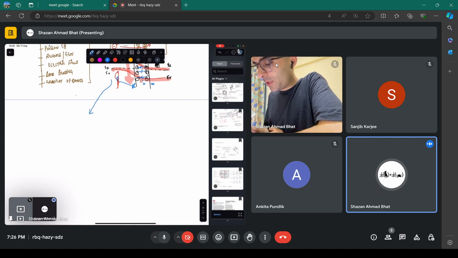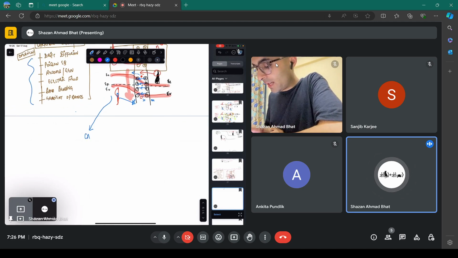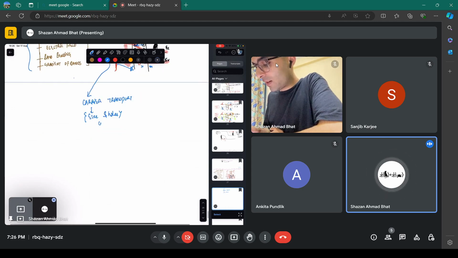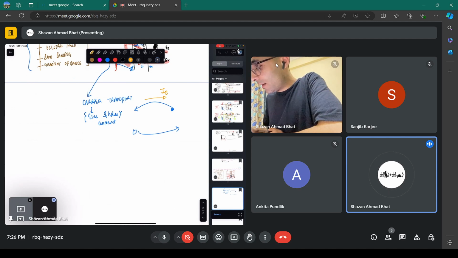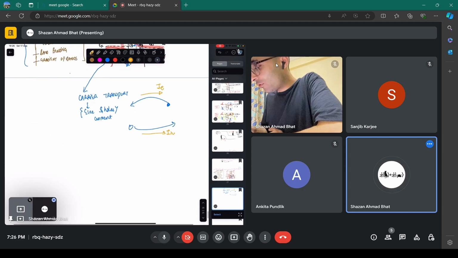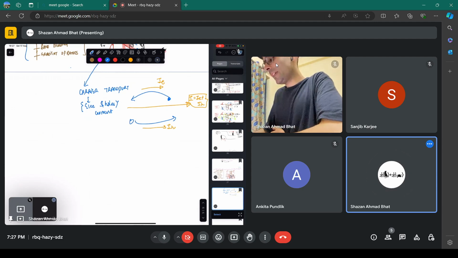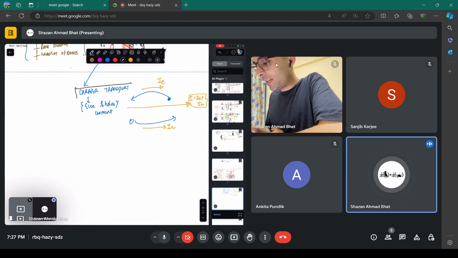Now seeing this particular picture, there are certain phenomena in something called carrier transport. By carrier we mean electrons and holes, which are the carriers of current. Once an electron goes from this side to this side, and a hole goes from this side to this side, because of the electron the current flows in the opposite direction, I_E, and because of the hole the current flows in the same direction, I_H. So you have the overall current in this direction, which is I, equal to I_E plus I_H. All right, so that is the overall current. And that is what we are going to study, how this carrier gets transported.